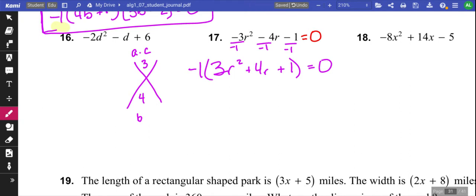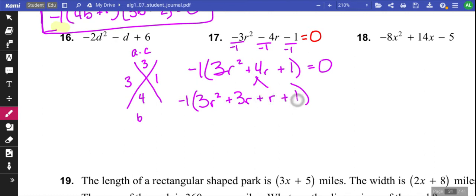Okay, so I'm thinking of my factors of 3 that add up to 4. That's simple enough. 3 is prime, so all I have are just 3 and 1. And now that I've factored out my positive 1, everything is just positive. So remember, for grouping, I'm not saying r plus 3, r plus 1. For grouping, I'm saying, okay, I'm splitting up my 3r. I'm keeping that -1 on the outside. I'm saying, now this is 3r squared plus 3r plus just 1r, or r plus 1. You're breaking that 4r into 2 separate parts.